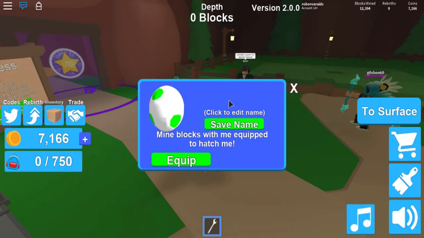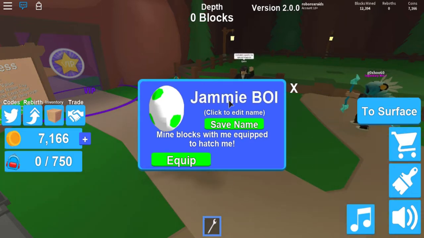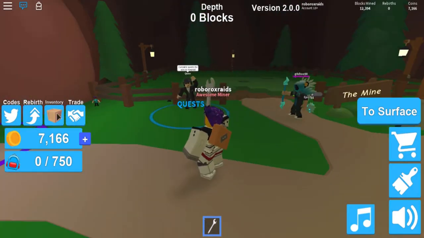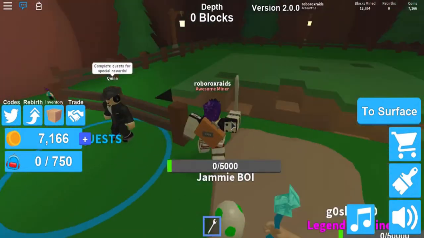Alright, what should I call it? I'm gonna call it Jammy Boy. Jammy Boy. There we go. Perfect name. Legendary stone. No, let me equip it. There we go. Jammy Boy.